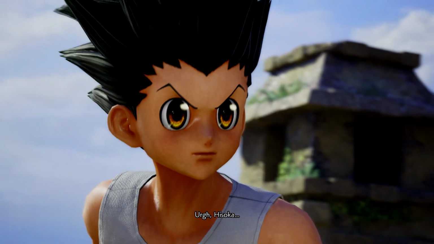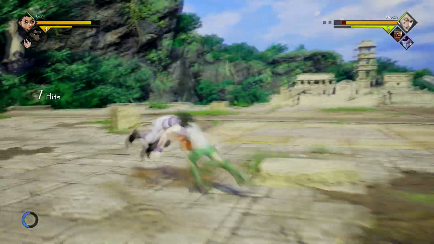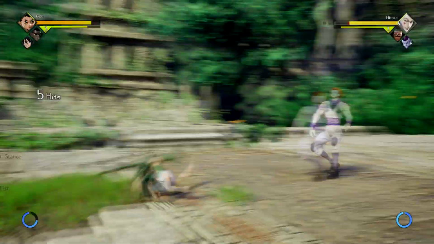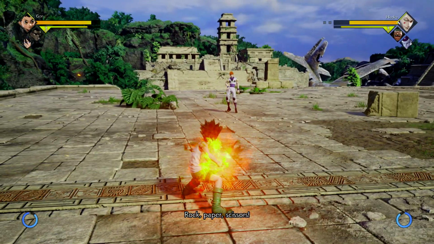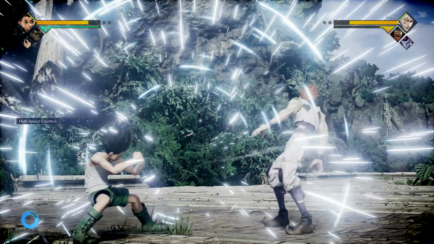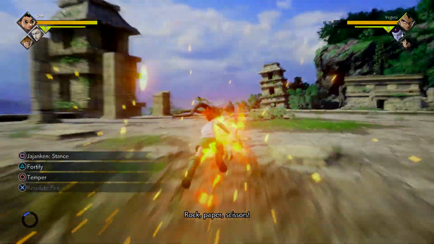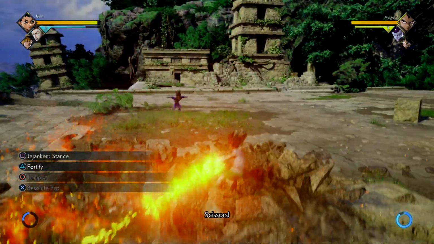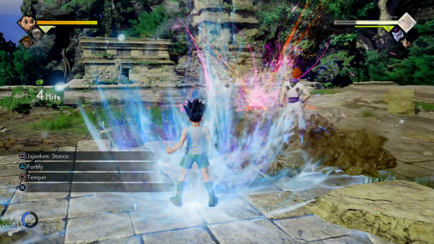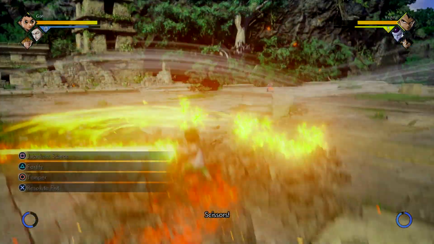Gon freaks. Now for me, Gon was actually a very hard character to do things with. I say that because his Jajanken Rock was really slow. You basically had to dash forward twice in order to sometimes hit Jajanken Rock, but it seems like it changed. Now if you activate Jajanken Rock and hold your right trigger, you can activate it a lot faster than in the previous beta. Note, it's not as fast as in J-Stars Victory Versus, but it's a lot better.